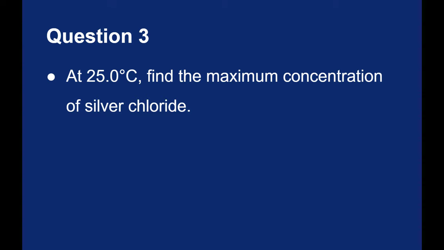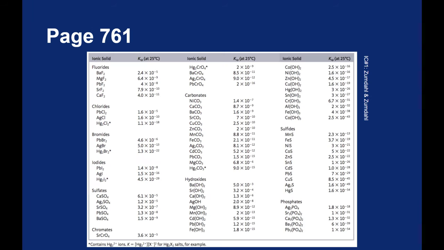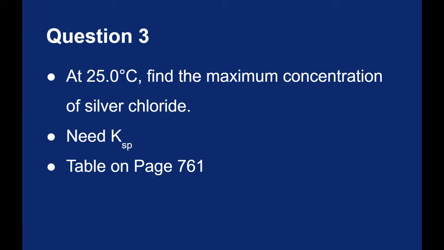Now to do that we would need the Ksp value. So if we take a look at the text, we'll see that there's a table of Ksp values that we've seen previously. And so this question is about silver chloride. If we look up the Ksp value of silver chloride, we'll see that it has a value of 1.6 times 10 to the negative 10. Given that information, we should be able to find the maximum concentration.